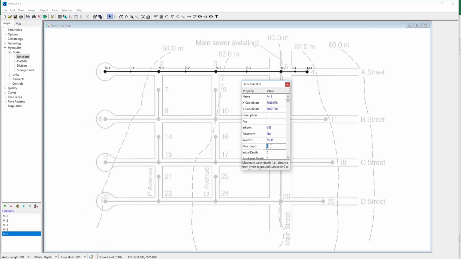It should be the invert elevation plus the diameter, subtracted from the ground elevation, which would give us the maximum depth. That's basically the difference between the invert elevation and the ground elevation.